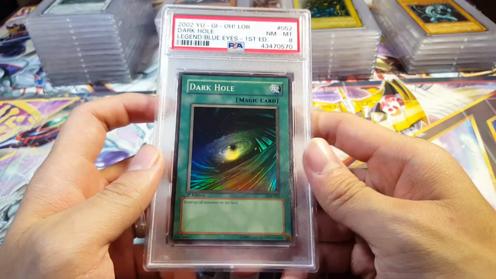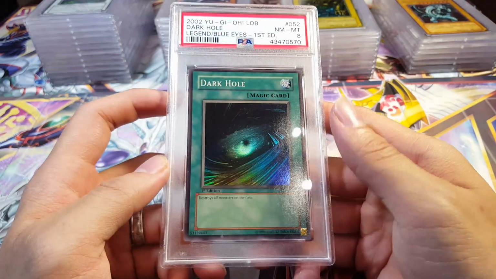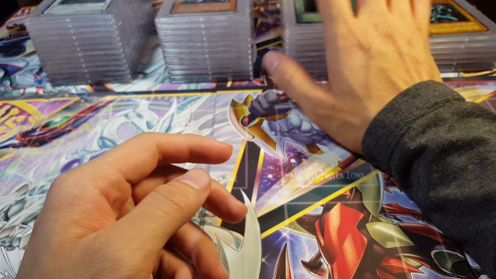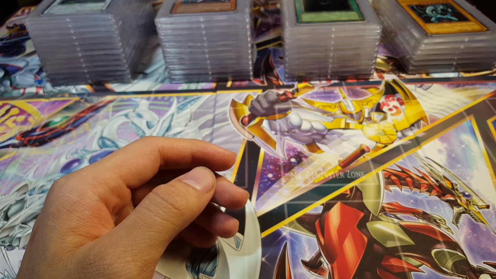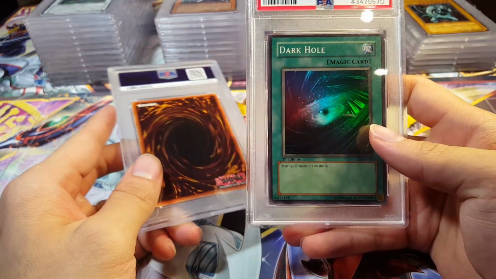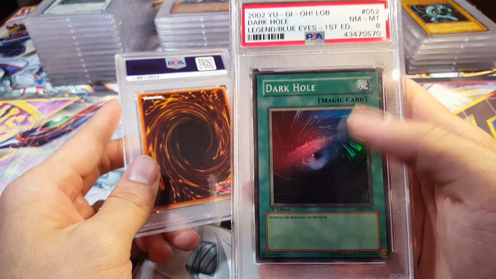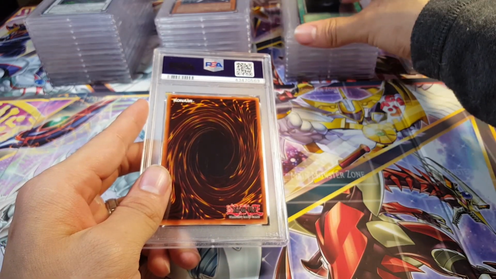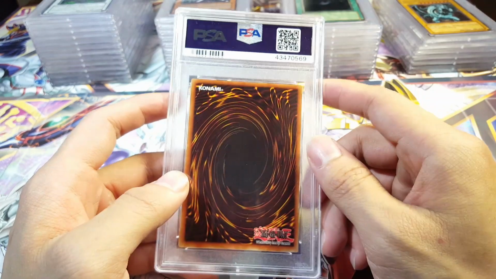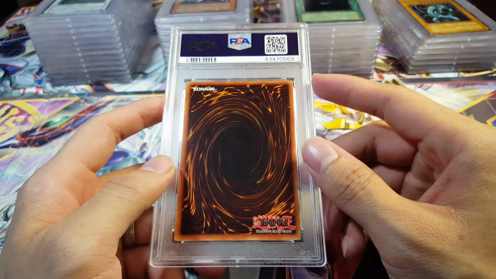We got a Near Mint to Mint 8 Dark Hole. Very nice. It's definitely that centering. I am 100% sure this grader is super strict on grading, because of giving 8s on things that are off-center like this. Actually, yeah, okay, fine, I can see this one being an 8, but there were some 8s there that I'm pretty sure were just due to centering, and they definitely were within the PSA 9 parameters. Remember guys, it's 60/40 for a 10, it's even less for a 9, I'm pretty sure.